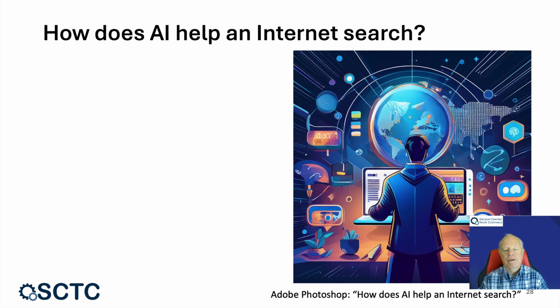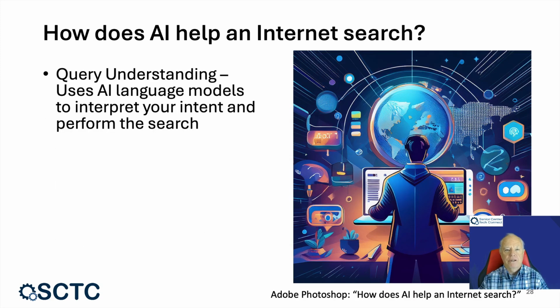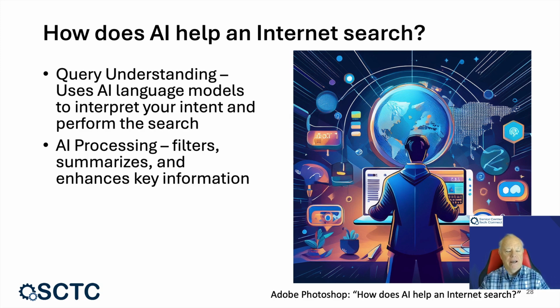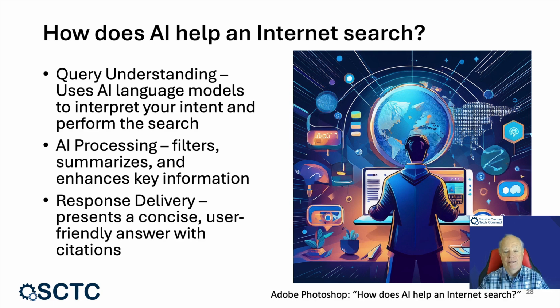So specifically in helping an internet search, there's the ability to understand your language, and it's natural language. You don't have to have these artificial constructs like capital O or capital N and have it in a certain logical manner. You can talk to these chatbots just like you're talking to the worldwide librarian, right? AI is good at filtering and summarizing the information, and then it provides you the information back in a natural language format, assuming that you're asking about some facts or whatever. It's just like you're talking with it to get the information that you searched for.